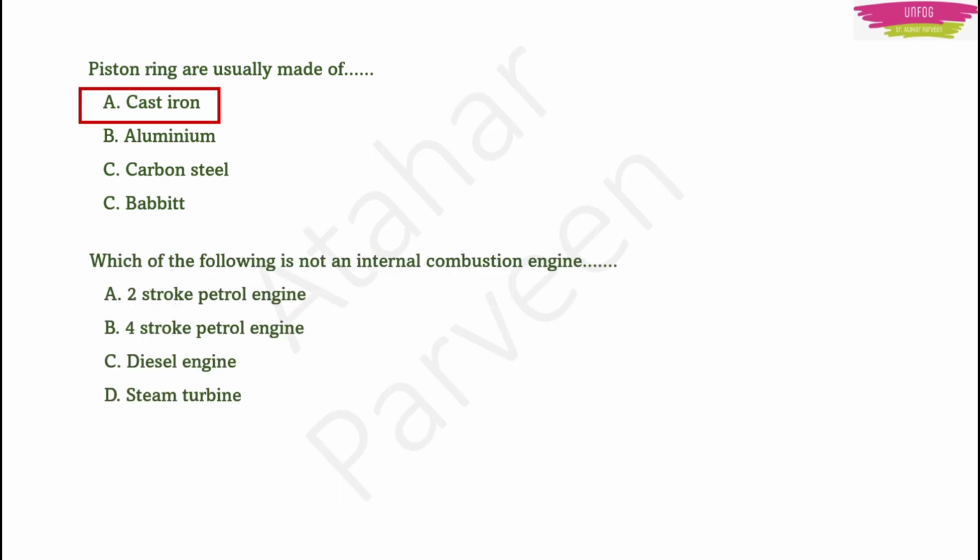Okay. Next question. Which of the following is not an internal combustion engine? Of course, diesel engine, petrol engine, all types of petrol engines, they are all internal combustion engines. So the engine which we have not studied and which is not internal combustion is the steam turbine here. Maybe that is our external combustion engine.